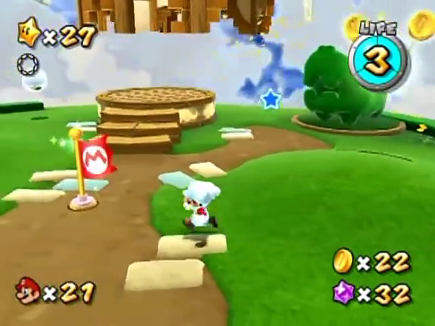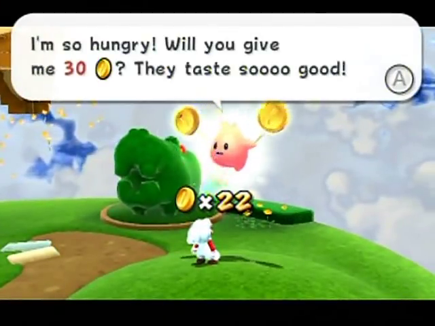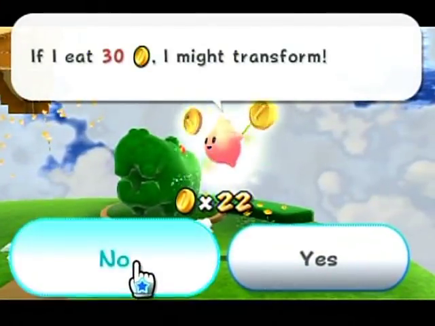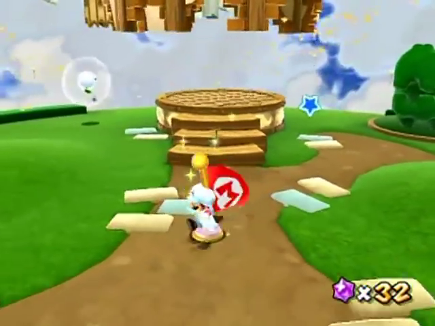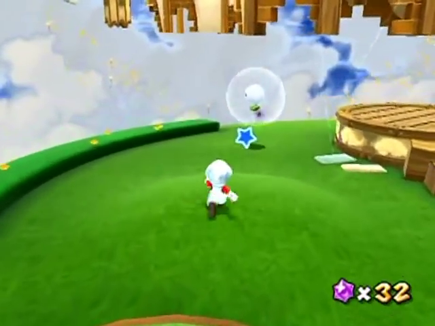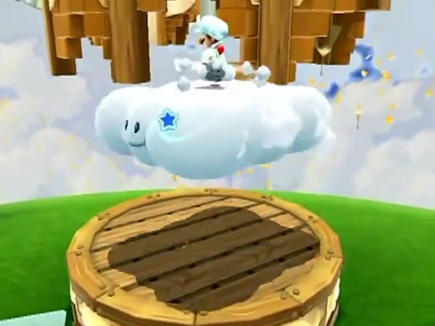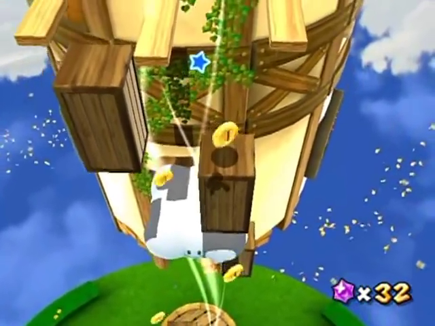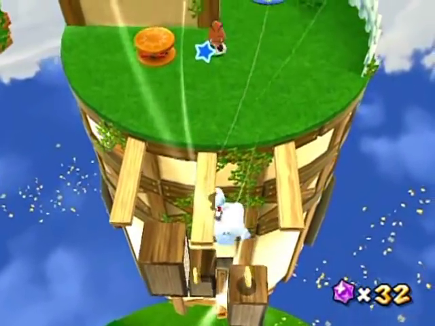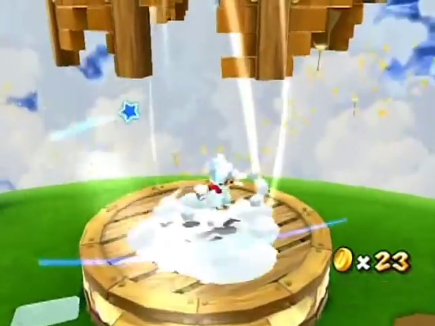Uh-oh! I think you know what we need to do. Maybe I should check ahead of time how many coins I need to feed them. 30 coins. Okay, so I need to look for 30 coins in the future for a secret star. That is okay with me. There's plenty of coins to go by that I didn't really even pick up there. And see the cloud going through platforms? If you go underneath said thing when you're underneath said cloud, you won't be able to go through it. See how that works? Yeah.